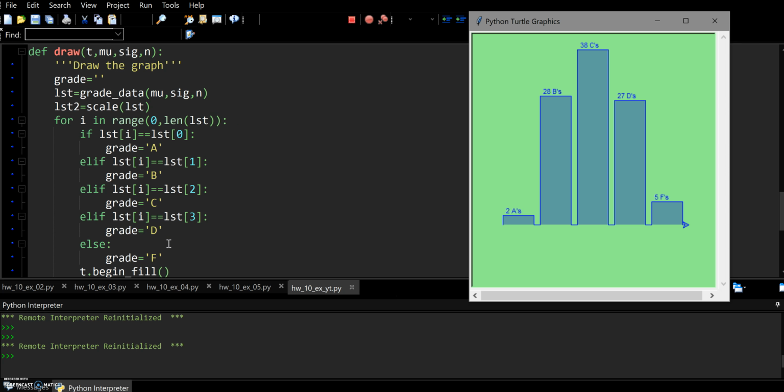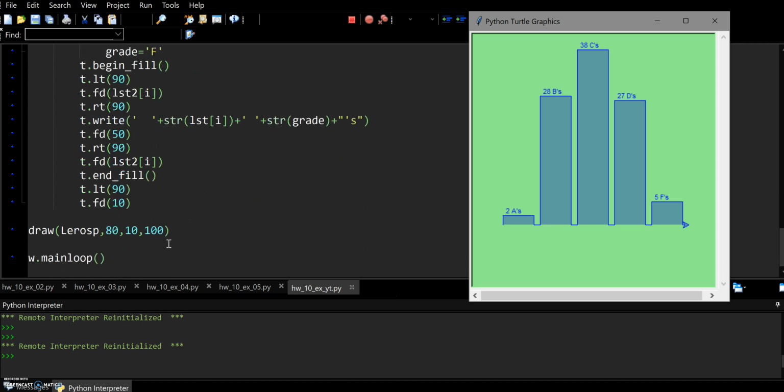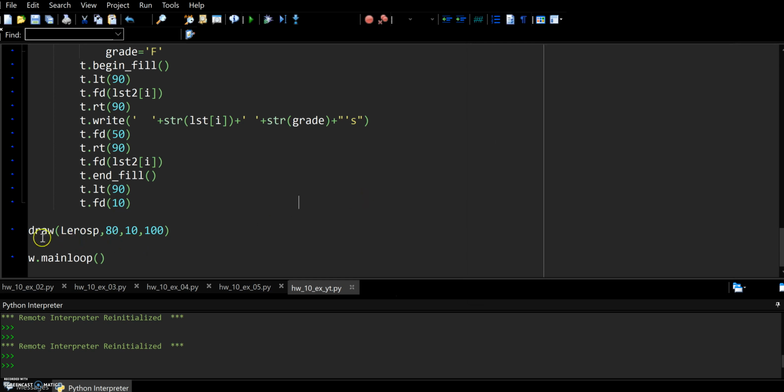So I will close this one and rerun it again. I call the final function draw with the total velocity with the average of 80 and the standard deviation of 10 and 100 elements.